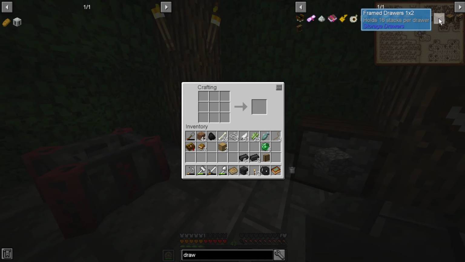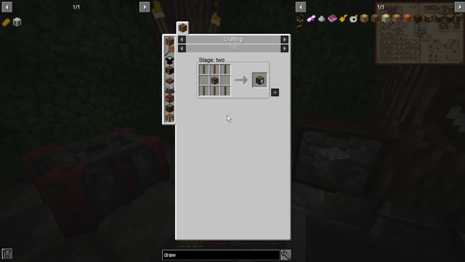So you can make different types of drawers. There's half ones if you want to put them on a wall, very much like the one downstairs for our millstone and stuff like that. Or you can make big ones. I had made a big one like this, holds 32 stacks per drawer. Very, very simple to make.